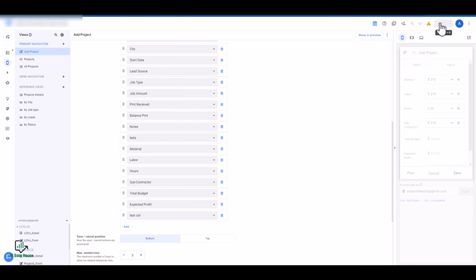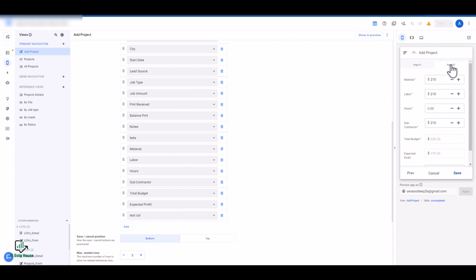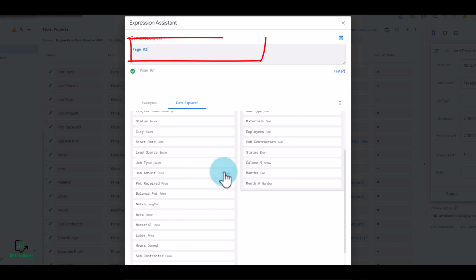In the third part of the video, we will see how we can make the header dynamic. Initially we were using page 01 and page 02, but now we will add something. For example, in page 02 I want to add this total amount. So I will go to the data tab and select my beta column, and in content, if you click here, you can add something like job amount. Convert the first part into a string and then concatenate it, as we usually do in all software.